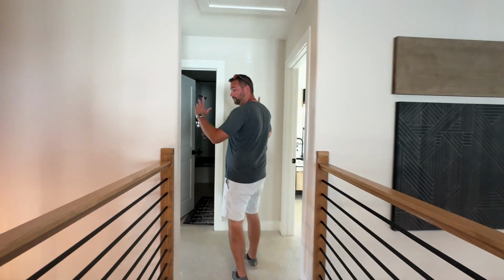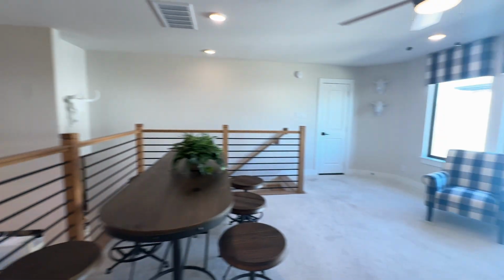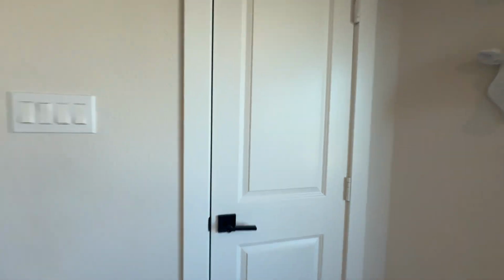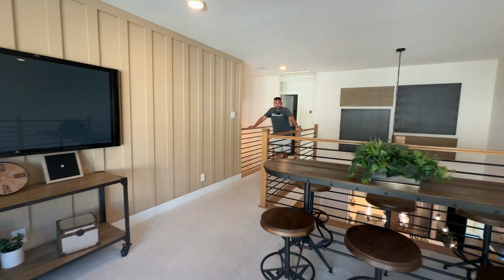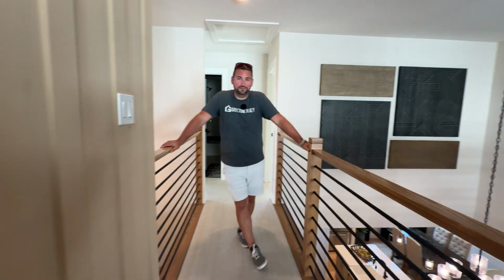Okay, so here's the two. Wait, before we go that way, was this just an attic? I think it is just an attic access. But I was going to see if I could look in here. Oh, they have it open too. Nice little walk-in attic area. Not as big as the other one, but still. Are you satisfied? I am. I like to see all the places I can store stuff.